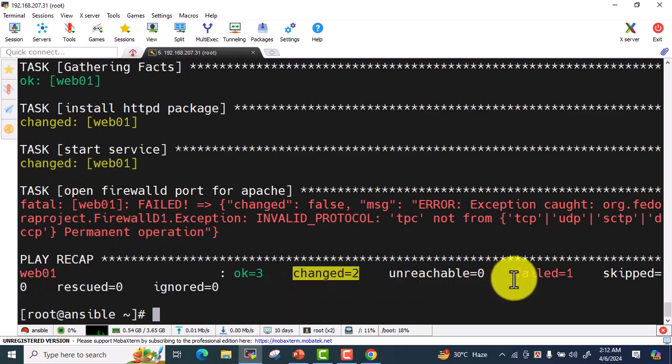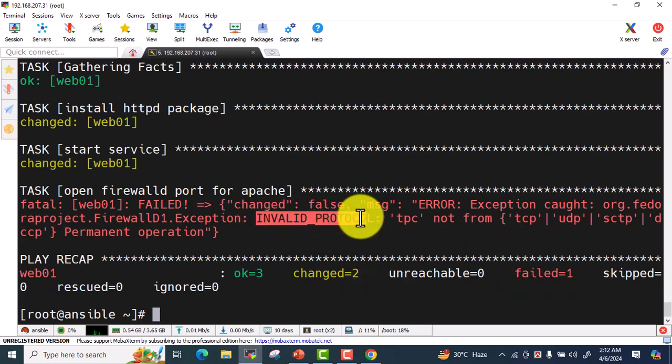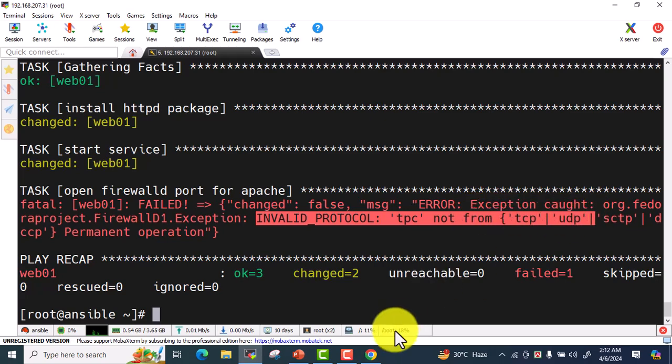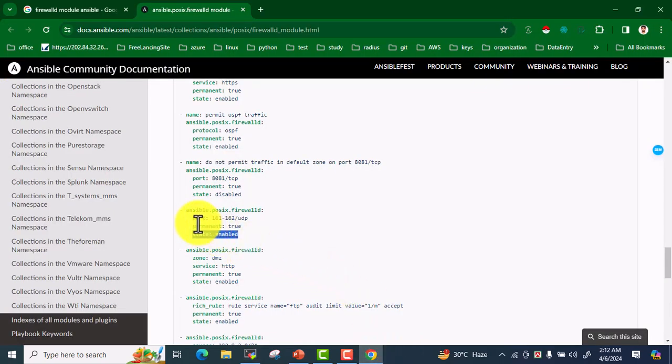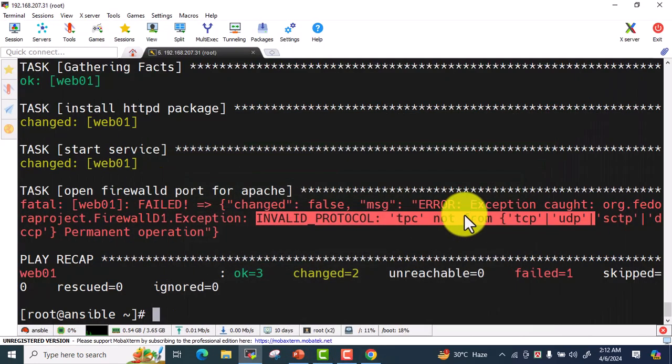Two changes happened and one failed because we did not use the protocol here. If we check this one, everything is okay.